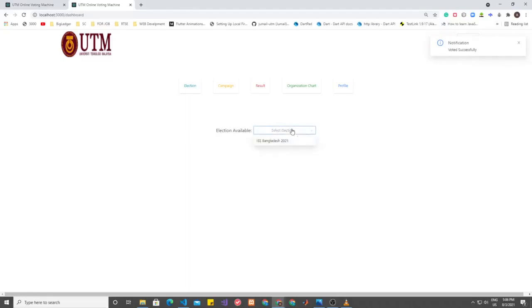Suppose after voting, the user wants to go to the election page again, since the election is still running. If the voter has already voted, it will show you have already voted. So that's how viewing elections and casting a vote works for the voter.